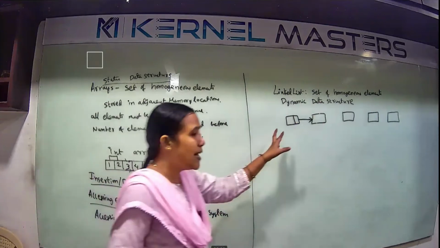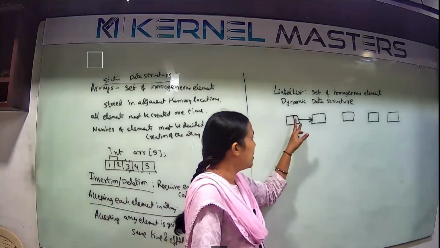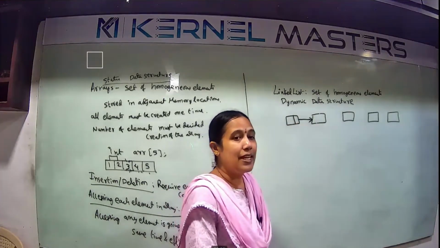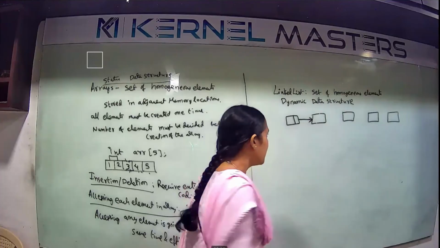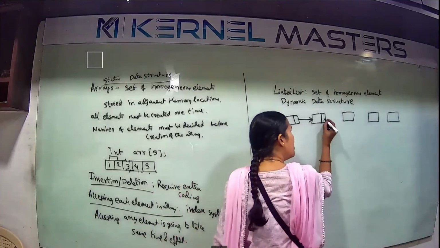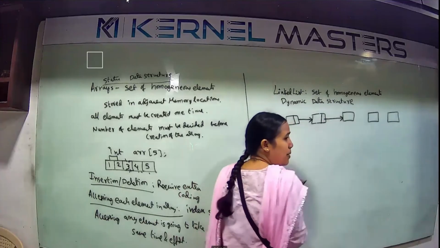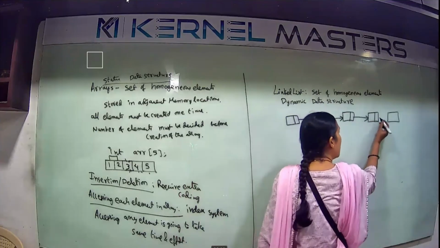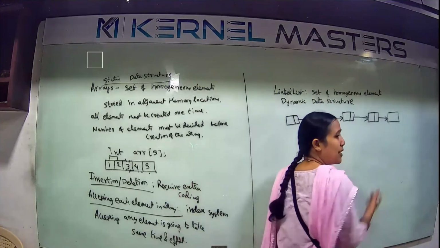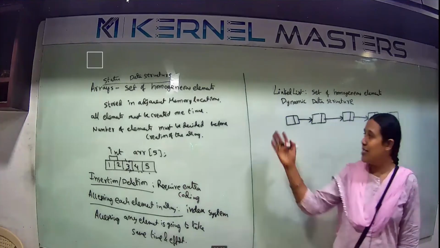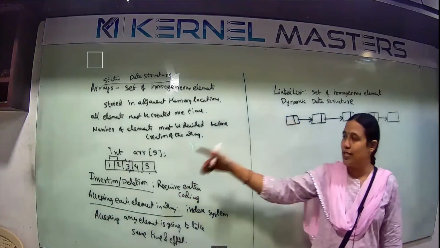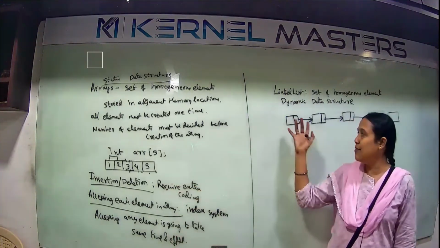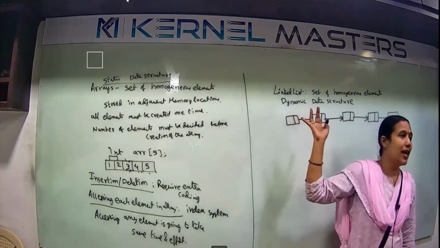But here just a data element is not enough. One data element plus one address part should be there. Minimum 2 parts must be there in a linked list element. This next element again remembers the next element's address. This next element is going to remember the next element's address. Like this, every element is connected to the next element. In an array, the first element address is the base address. So in a linked list, the first element is the leader. You call it the head node.